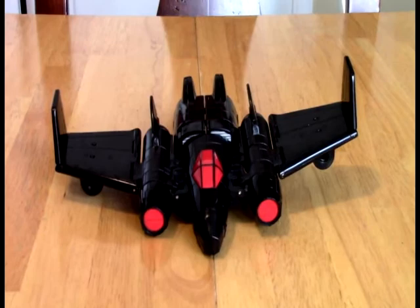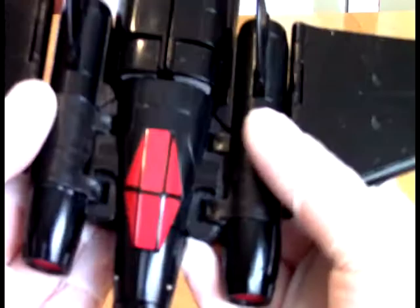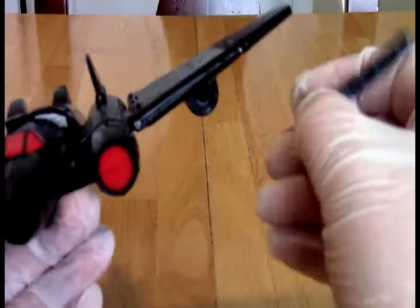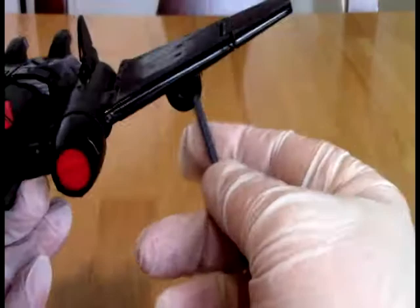War Machine has got this toy. Honestly, it has seen some better days — it's definitely a used toy. But you can see it's got wings you can straighten out and fold. You've got this port where it'll accept missiles. The missiles didn't come with it; there are actually red missiles that go in there. It has some underwing missiles.